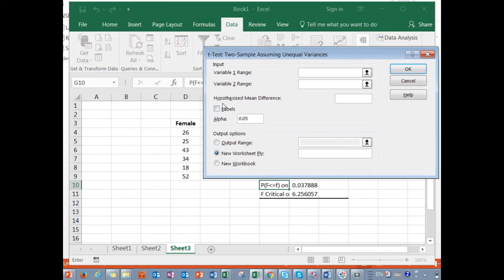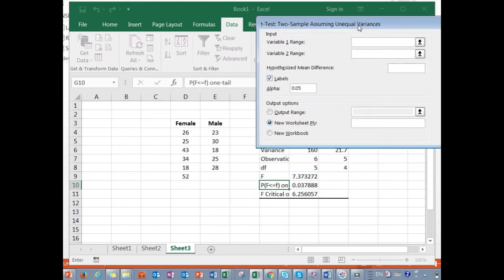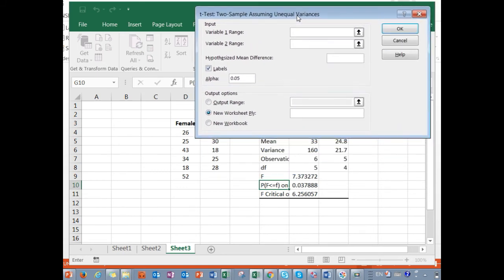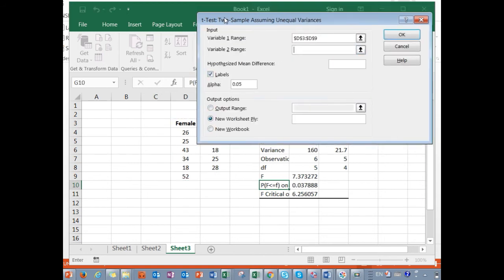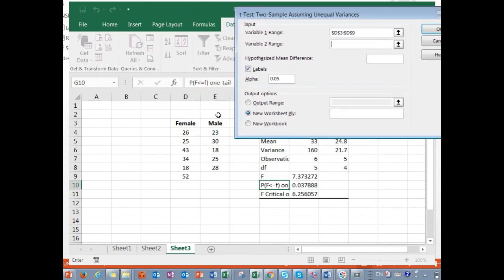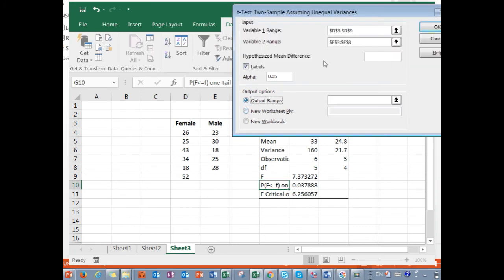So I choose labels, then in the variables, while it's still blinking inside, I go to female, then blinking here, I go to here, and now output range.